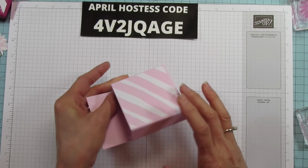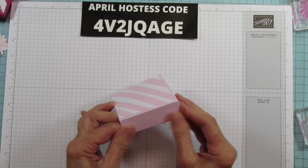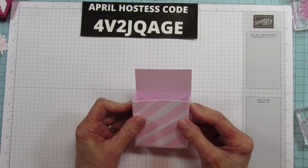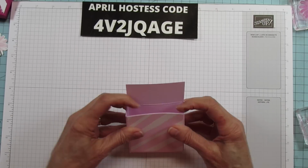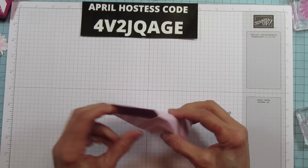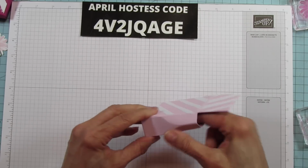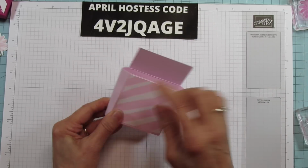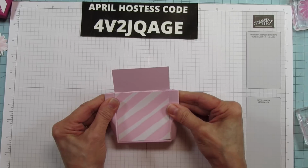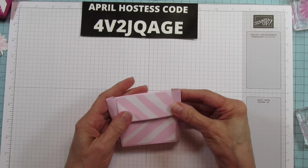Because you want that to be, especially on a box like this, really closed on the end there. Normally this is what I do for a box: I push it in. This time you're just going to push it out. You have to use your fingers, so you just push it out and kind of push the end. You don't want the whole bottom pushed out, but you can see how I did it there. Just like that. That's going to fold over like that.